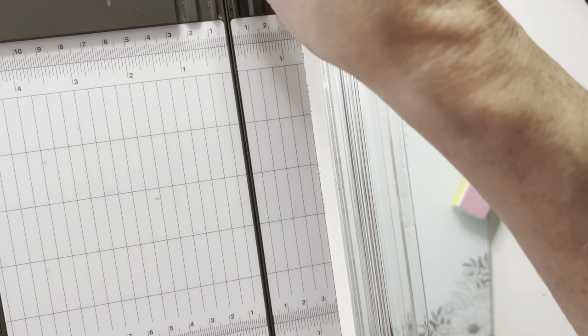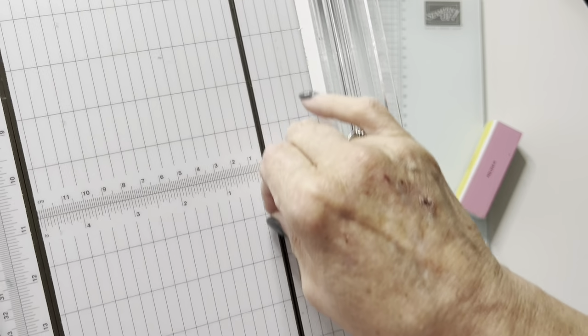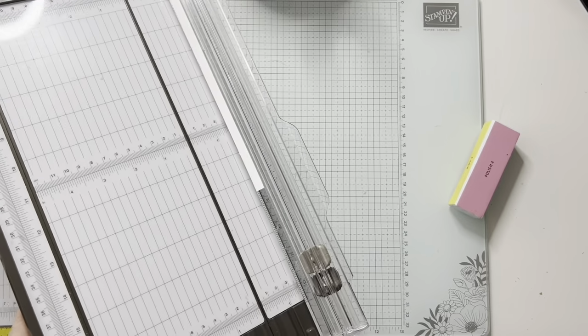Once you lift it up, you can usually blow it out or off your tray. But oftentimes that's all that is needed. You don't actually need another blade.